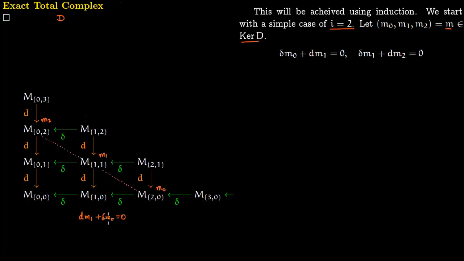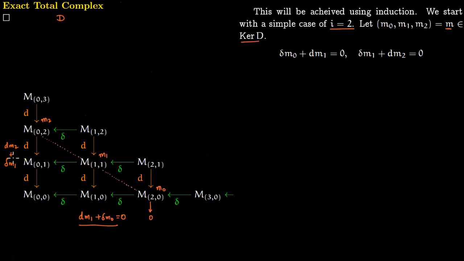So this is 0. Our definition of differential is that you have to apply the horizontal differential, which is delta, and the vertical differential, which is d. So this is the first map. Here this goes to 0, so that's why we are not applying this here. Now this m1 via this map delta will get mapped to delta m1 here, and this m2 via d will get mapped to d of m2. So you have d of m2.